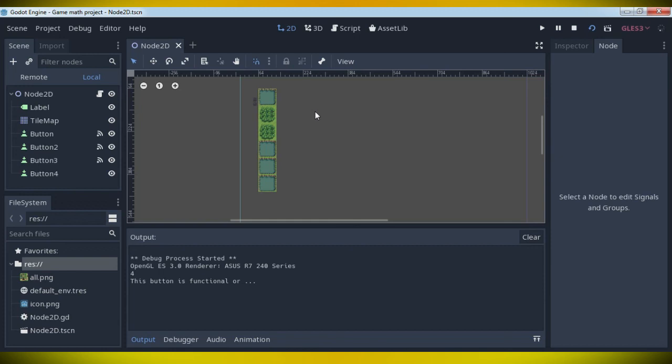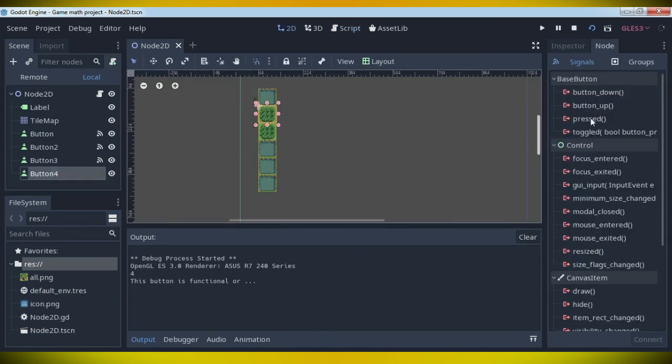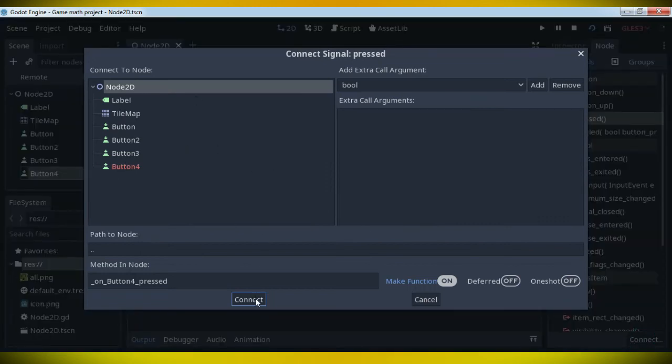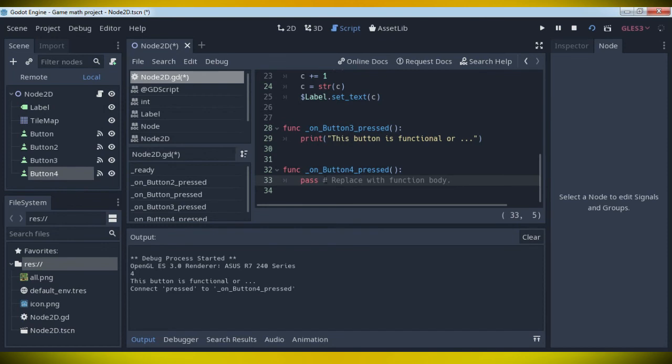For every one of your functions you will get a pass command here, so you can leave it. For example, if you use button 4 and create this node, you will get pass, so you only need to replace it with the functional code body.